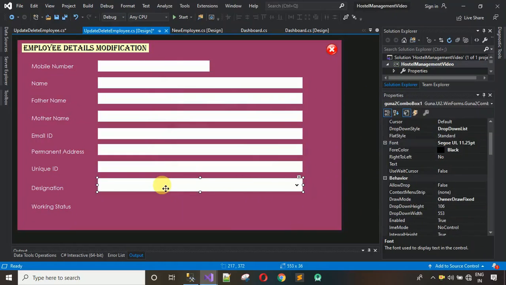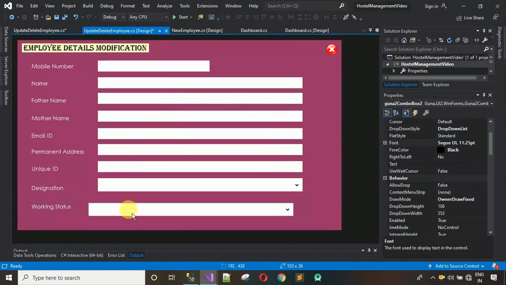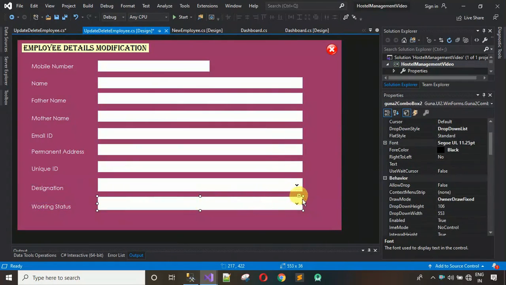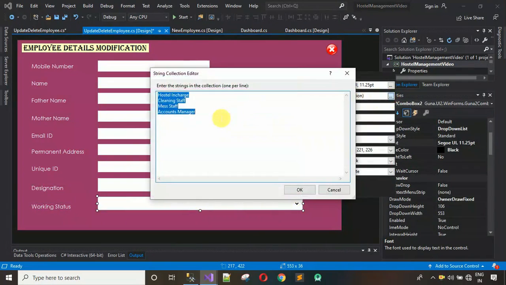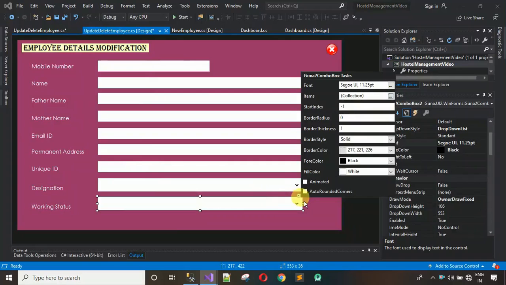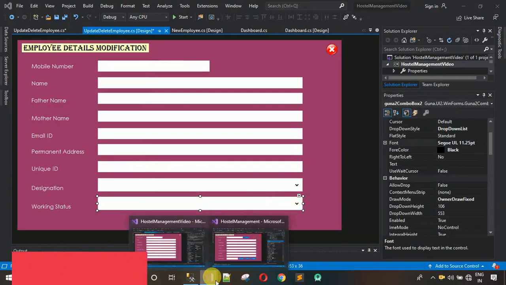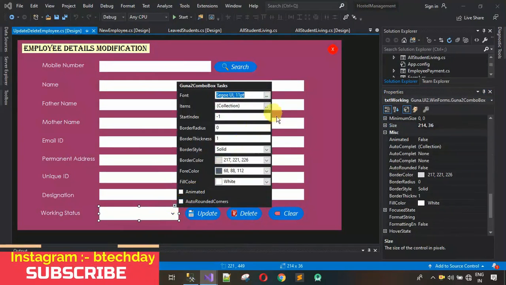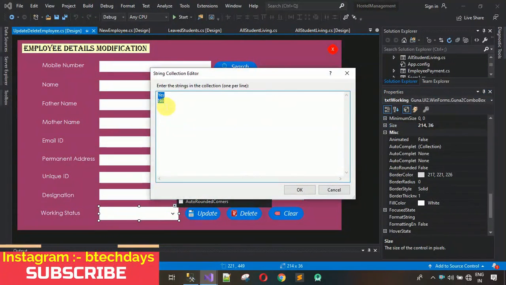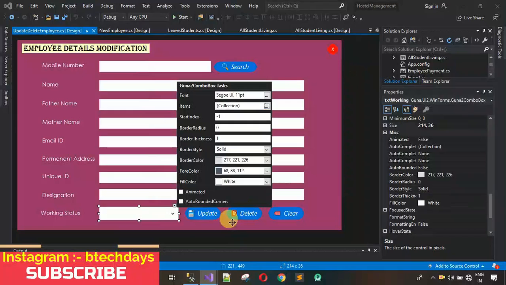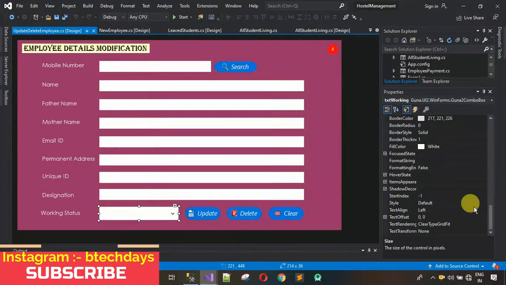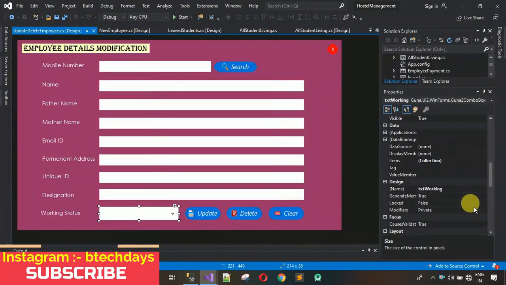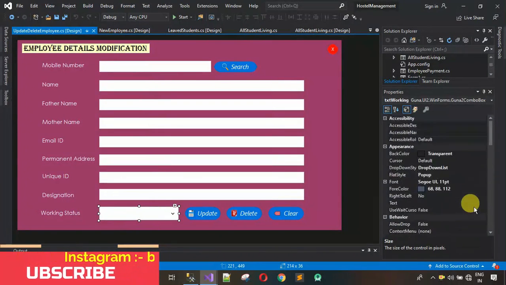After this, what I have to do is I have to add one more combo box. So I'm going to copy this and paste it once again, but this time we have to just remove the items from this one. Click on OK. I'm going to copy the items from here, from the complete project. So click on this, click on this, yes and no. And we need to actually copy the size of this one too. So I'm going to copy the size.